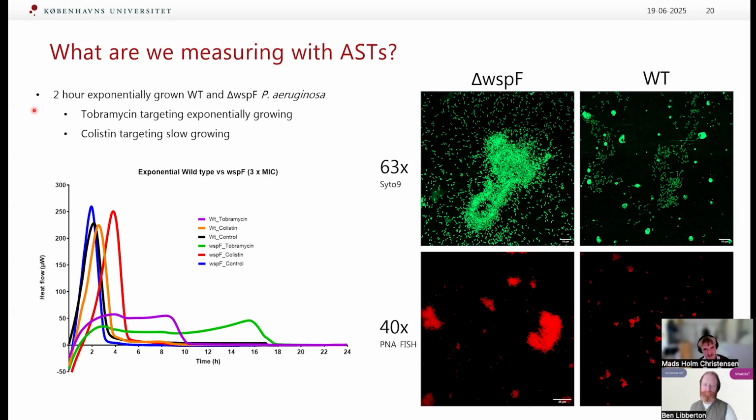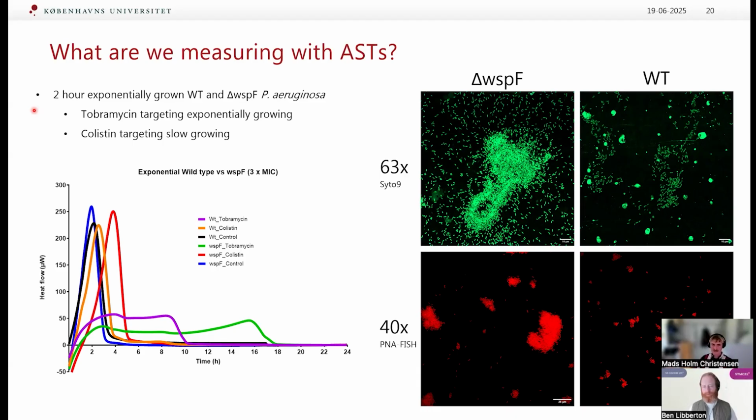What I did here was just make an overnight culture and then regrow them for 2 hours. And that regrown culture was then used for the experiments. So I have never tried to do that with the VESP-F mutant. But I think, as I also mentioned before, that if it is a very old culture and the biofilm has been allowed to establish for significantly longer than 2 hours, I think I would see less of an effect of tobramycin. Not only because it would probably not be exponentially growing anymore, but also because the biofilm has developed.